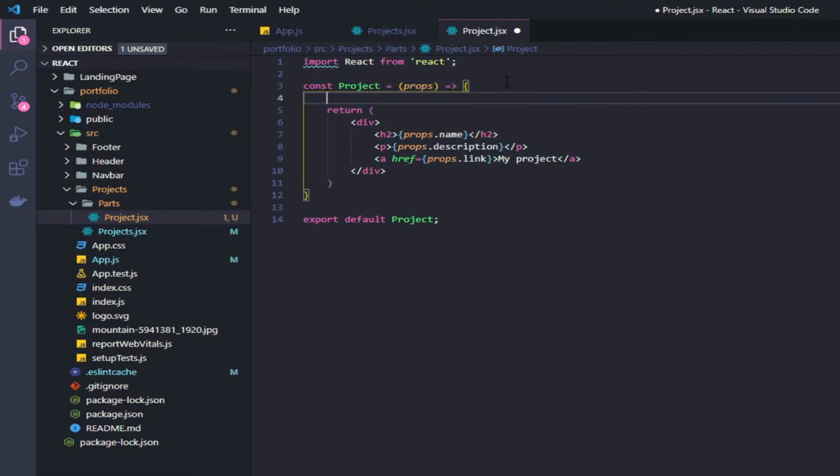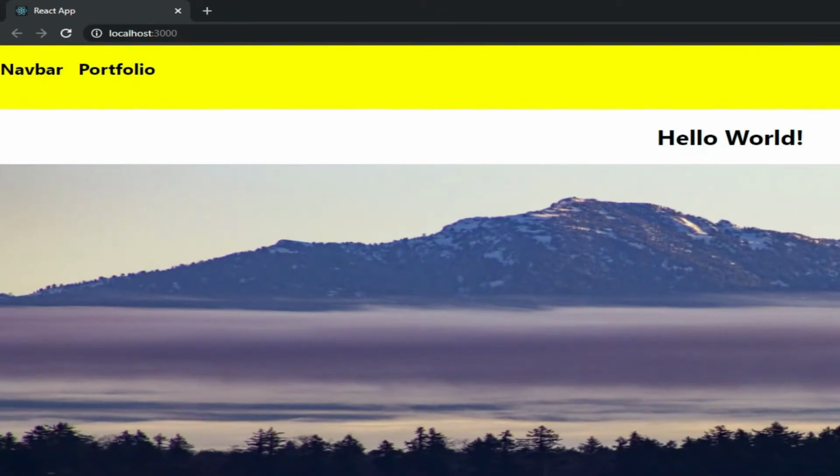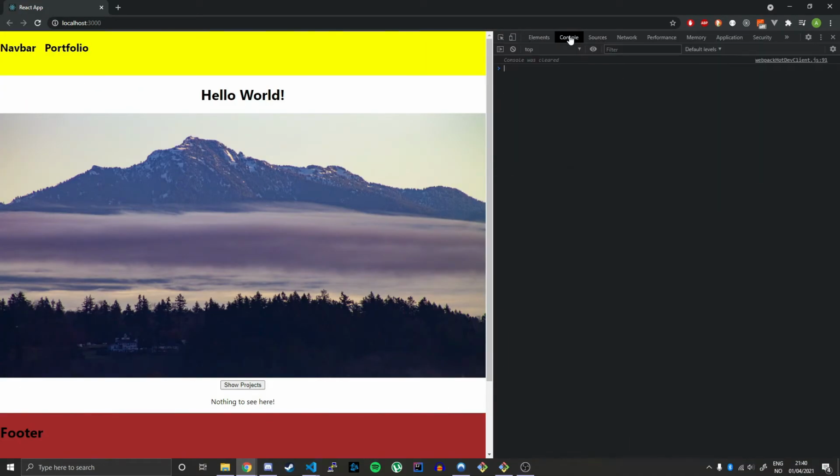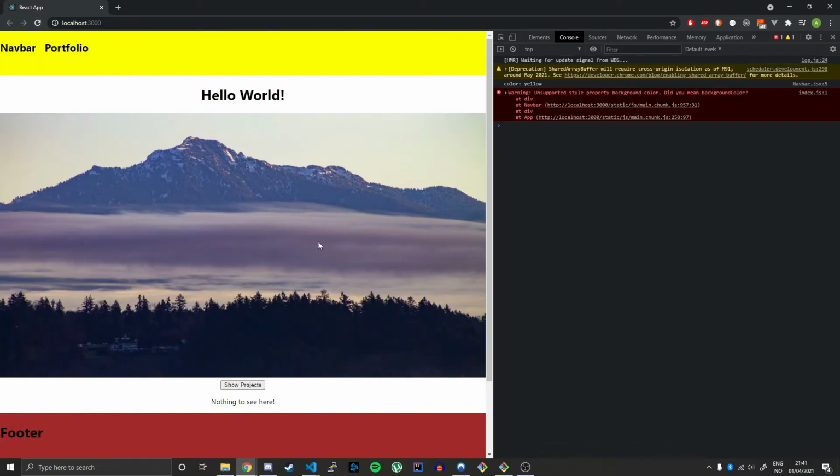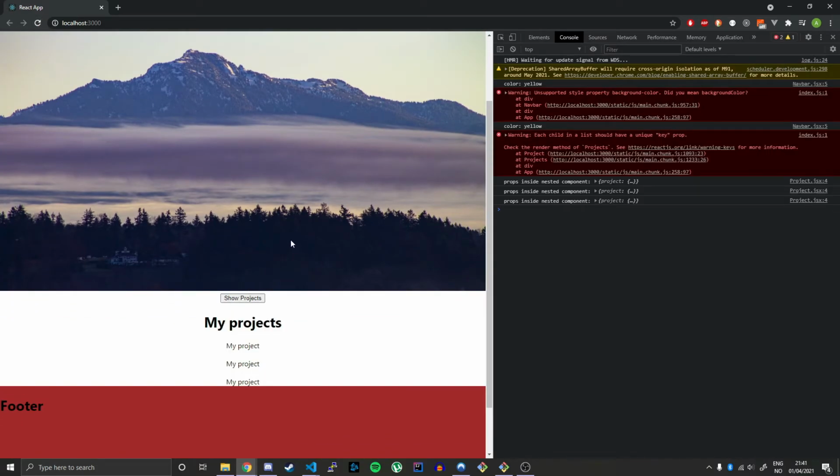Let's just write the console statement to look at the props property in our console. Spin up your project if you haven't already with npm start. And we need to click our button to see the props for each project. And here we see our project. Inside our props we see each project represented by one line each.